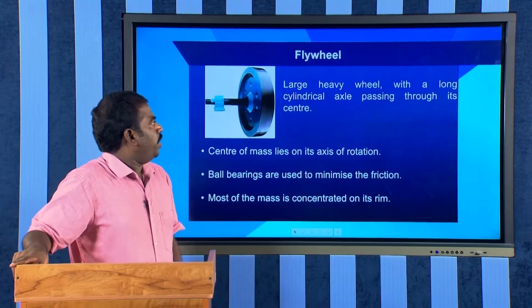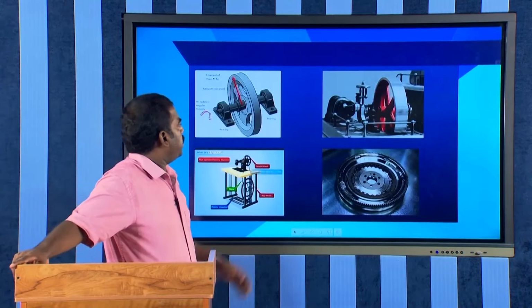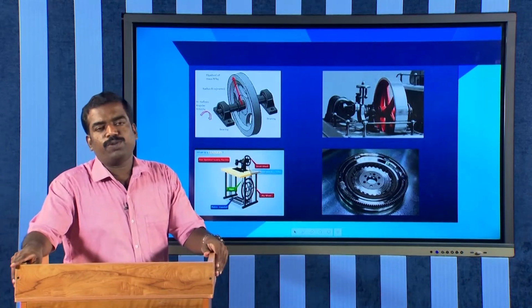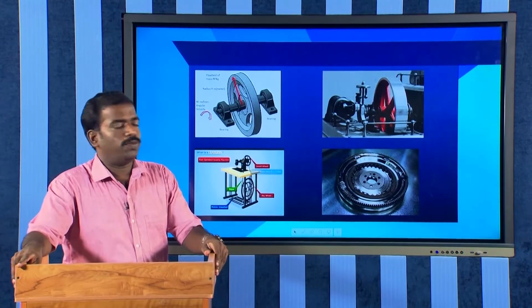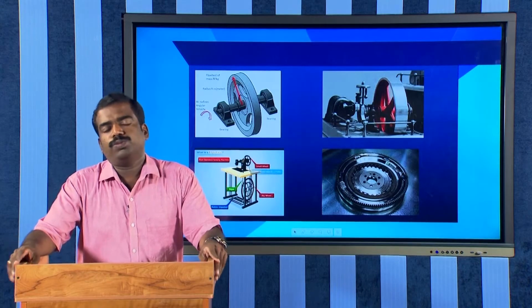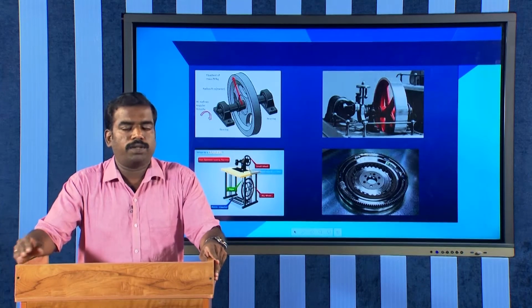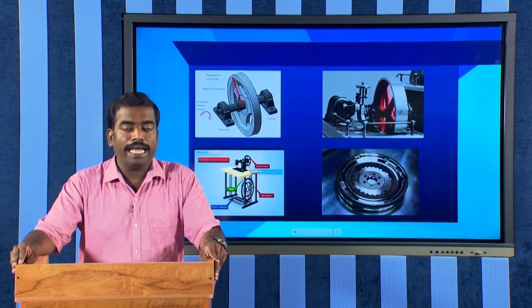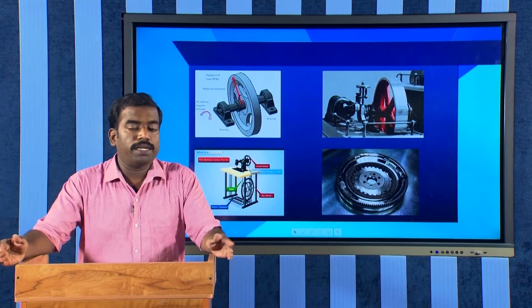So, this is one of the important properties of the flywheel. Okay. Next, in many situations in our everyday life we can see the importance of the flywheel. You can see this is a large heavy wheel and the ball bearings are here. In this picture you can see the flywheel is used in rotating parts of large machines, because it helps to give a continuous supply to the engines, even though there is an intermittent power supply.